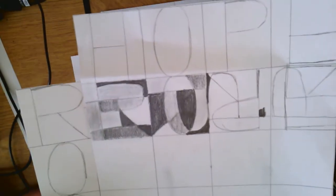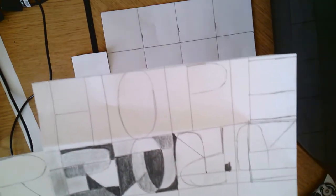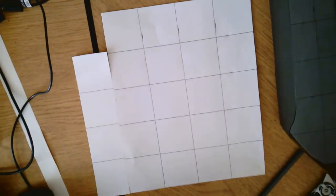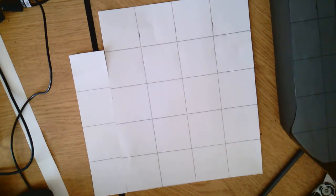So here's the one I started with my last class. My first four-letter word is hope. My other four-letter word going down is rose. One of my students chose the words ball and chips. So it's up to you. What are some four-letter words you think you could use?